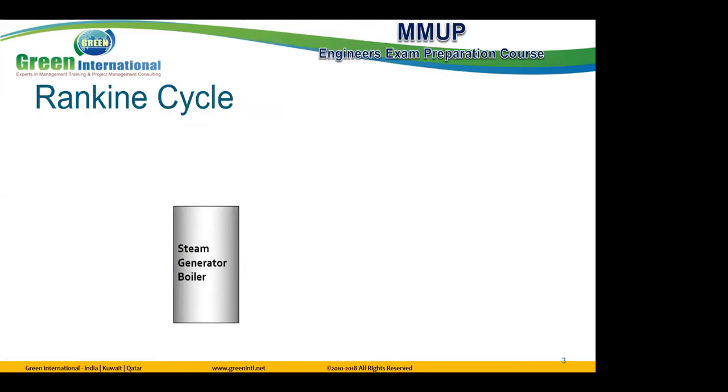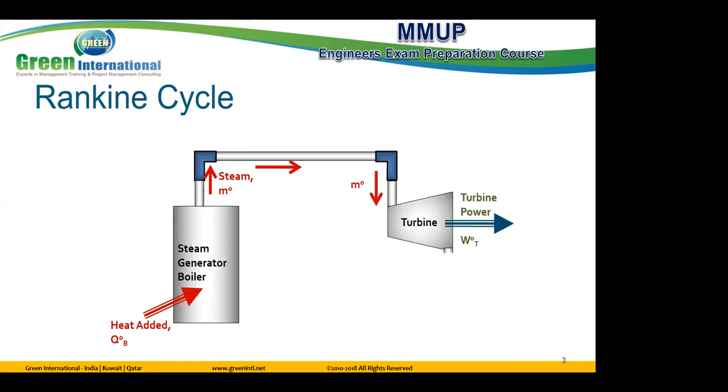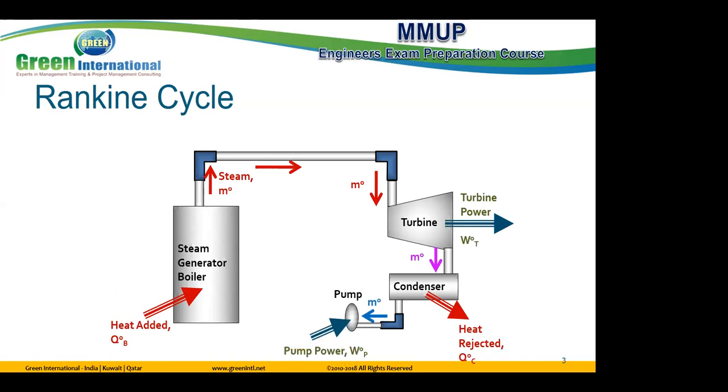First one is Rankine cycle. Okay, Rankine cycle. Also, it consists of 4 elements like the previous studies for refrigeration and so on. What are these 4 elements? The main 4 elements here are the steam generator, which is the boiler in this cycle, then going to the turbine. Next, after the turbine, we go to the condenser. And after the condenser, we go to the pump, and from the pump back again to the boiler.